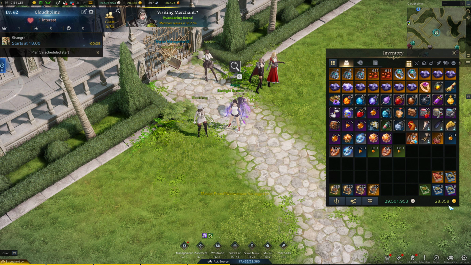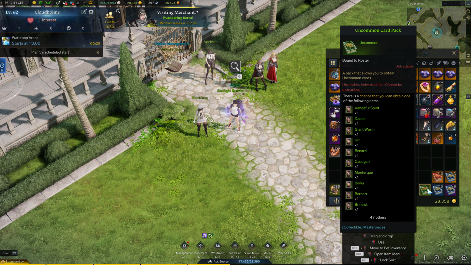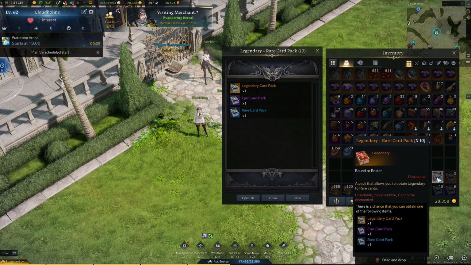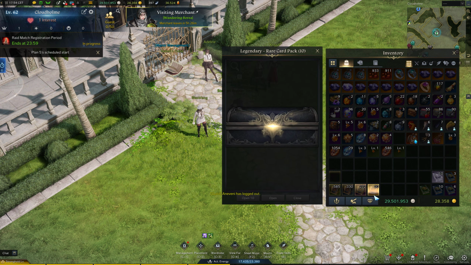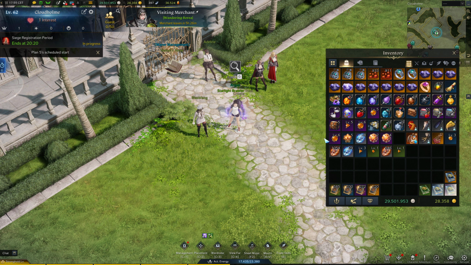Other times, especially from events, you will get these random card packs. These can contain uncommon cards, rare cards, epic cards, and then there are packs that can contain any of them. If I open this one, it's a bit better type because it only goes down to rare. There are those that go all the way to green, I think, maybe common too. So you see, I didn't get anything from this, no legendary cards.